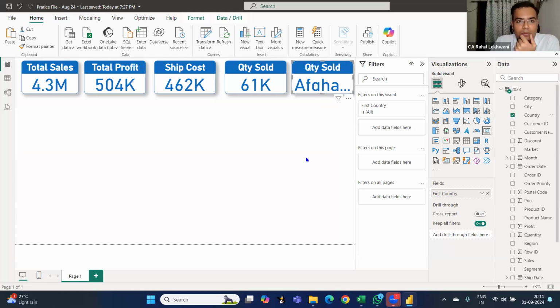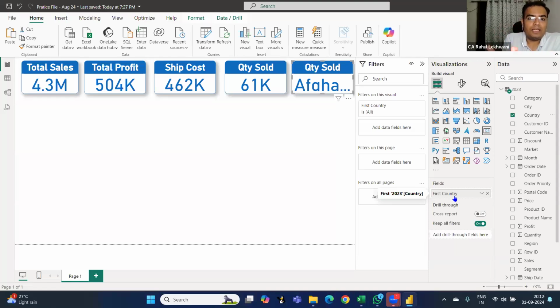Now, is there any workaround? Yes. If you see here, right now under fields, there is first country. That means it is showing me the first country name, because this is not a value field. I hope you are getting the difference between a value field and a dimension. This is a dimension. This is the name of the country. I cannot sum the name of the country, correct?